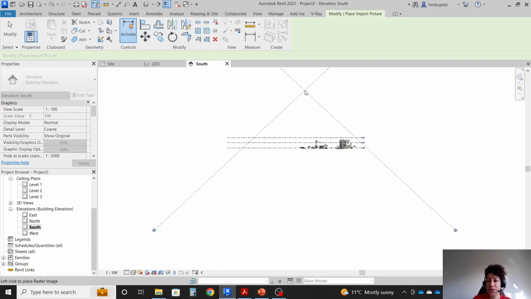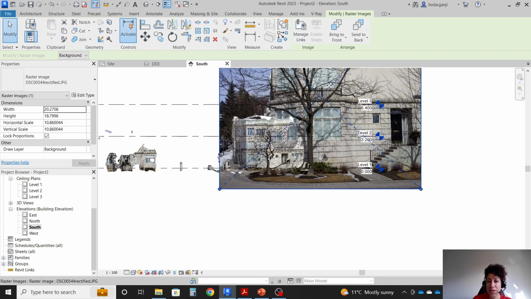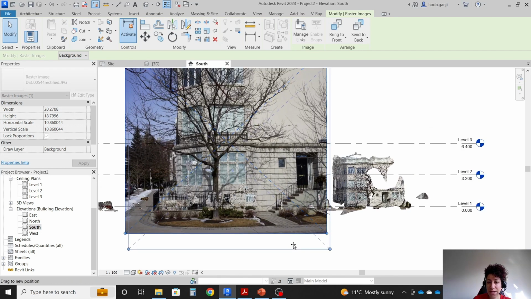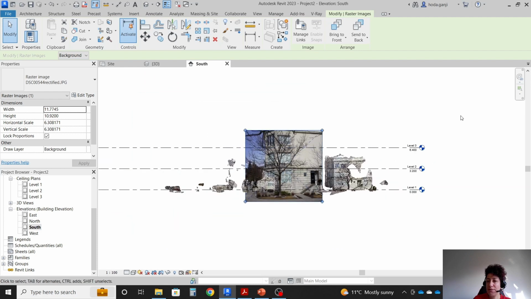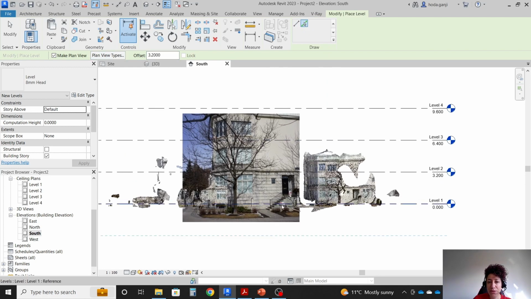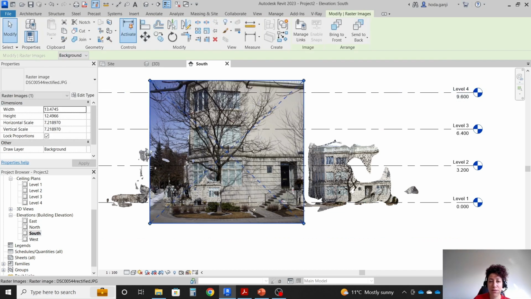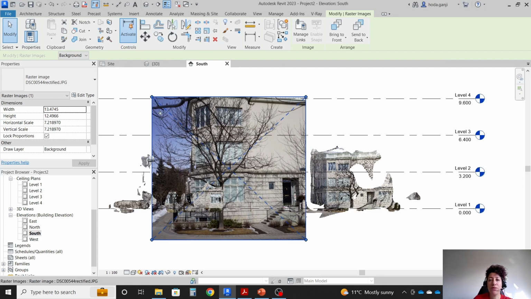Maybe I can put the image somewhere around here. Now you see the image is too big. First I want to have an idea of the image size, then I want to match the point cloud with the help of that image. So it still needs to be smaller. So I have one level here, two level. I need another level, type LL. I'm going to go with another 3.2. There we go. So from the floor to the roof, it should almost fit within my level 1 to level 4. Needs to be a bit bigger. I'm going to move this down. So it's almost good now.